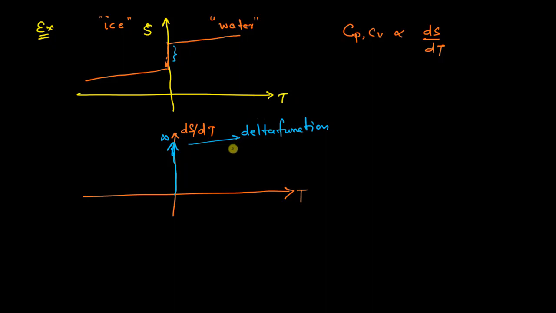This was a question that was asked to me in an interview of the ISC exam. If you don't know the relation between how the discontinuity is related to the delta function, then probably you would not be able to answer. And believe me, I was not able to answer at that time because I didn't know. I was just able to explain why there is a discontinuity, because I had studied the first order phase transition. Then I know that dS/dT, or the specific heat at constant pressure or volume, is related by a delta function.